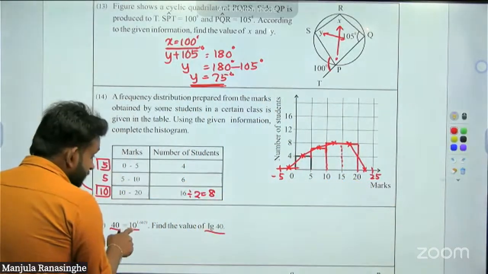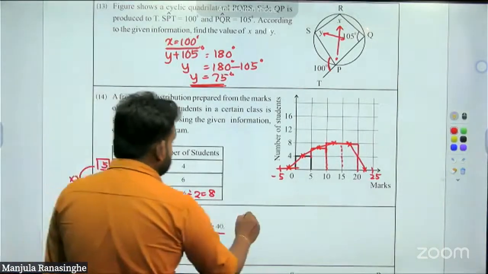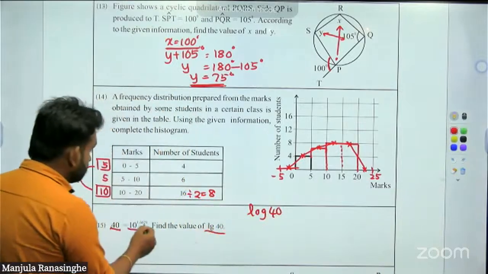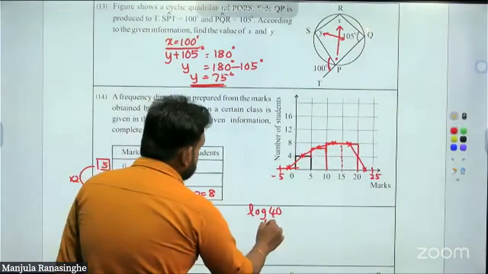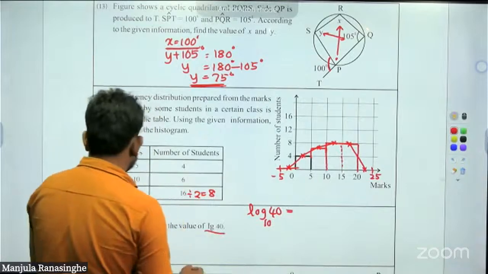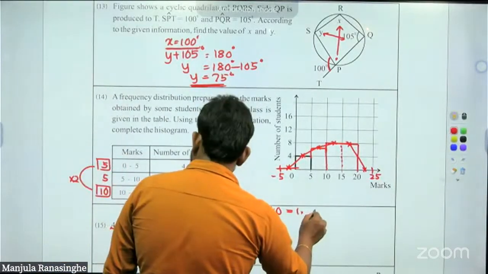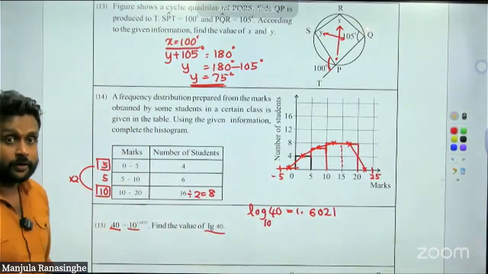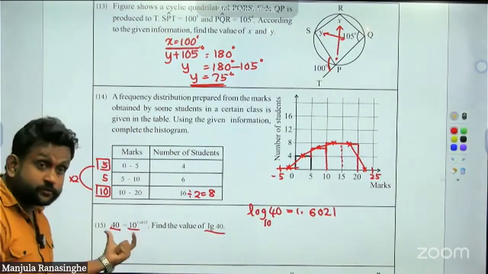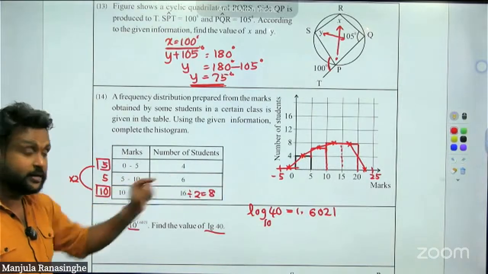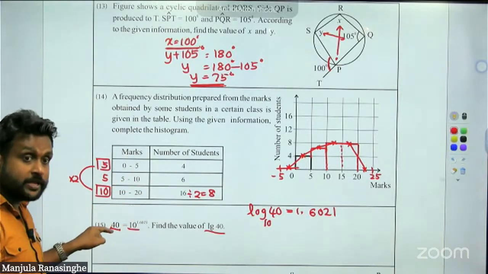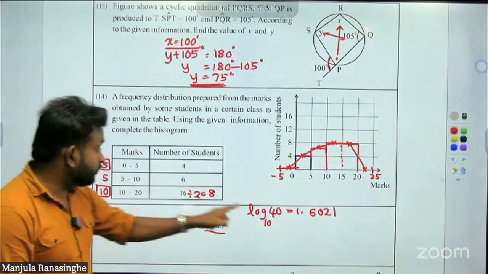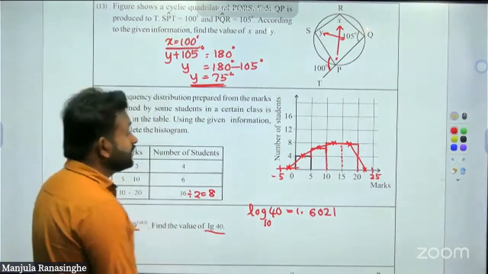You take here the base side. You take other side log. Then logarithm of 40. You require a base. You bring that base 10 equal the index. What is the index? 1.6021. Okay. So what I did, this is called the index format. I make it to the log format. So I take right side log, there should be a base, then I catch the base 10 here. Okay, logarithm of 40 to the base 10 equals 1.6021.